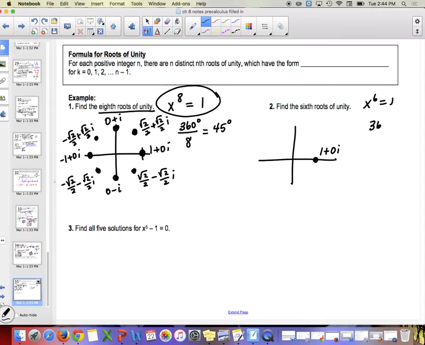So we're going to take our 360 degrees and divide it into 6 equal pieces to get 60 degrees. And we're just going to go 60 degrees for all the other answers. So the first one's going to be located there at 60 degrees. The next one's going to be at 120 degrees. The next one's going to be at 180 degrees. 180 plus 60 is 240. 240 plus 60 is 300. And if you draw it correctly, see how it makes the nice little hexagon shape. That's how you can test that you did it right.